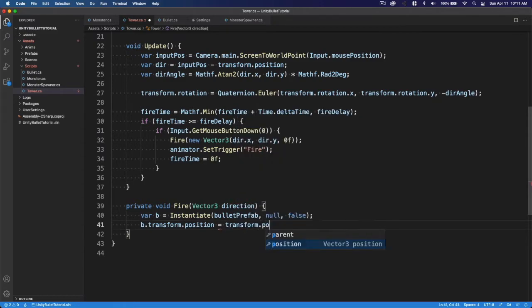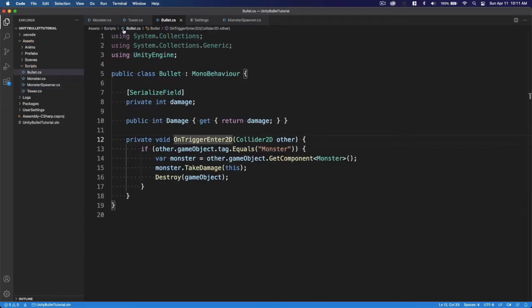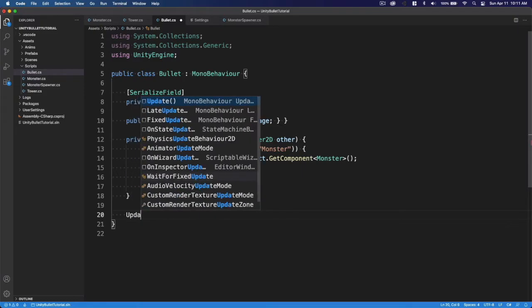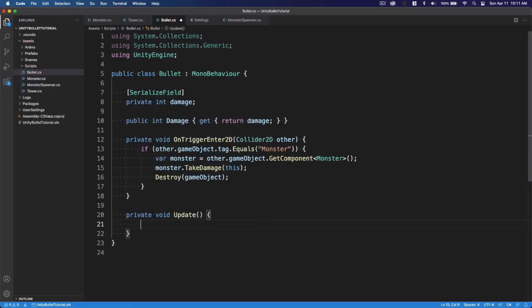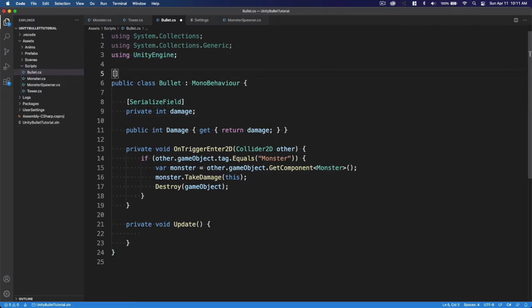So transform.position. We need to head back to our bullet script and type in the implementation. We need to implement how this bullet flies. So we need to get the rigidbody of this object. One way to do that is to use RequireComponent, if your rigidbody is on the same object as this bullet script.